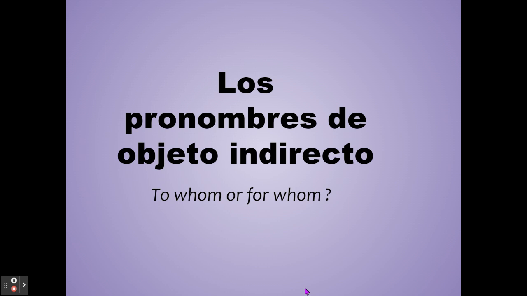And when we deal with indirect object pronouns, we're talking about really to whom or for whom someone else is doing something. And you'll see some examples of this in English and then once again in Spanish as we go through. And we'll be working with these in this class at least largely separately from direct object pronouns. I will show you a little bit about how to work with them together, but it's really up to you to determine whether or not or to which extent you want to give that a try.